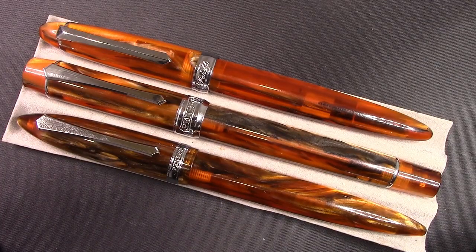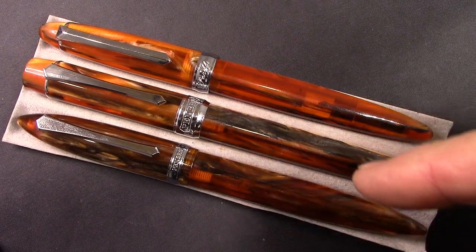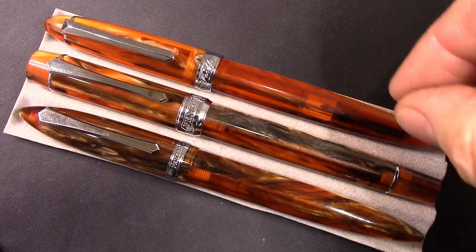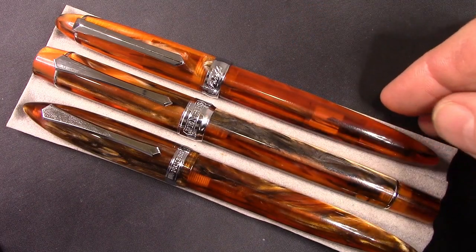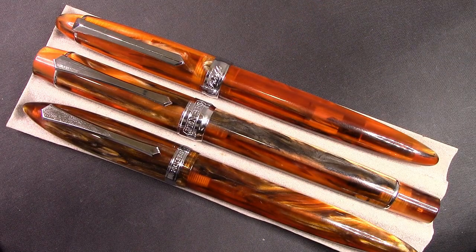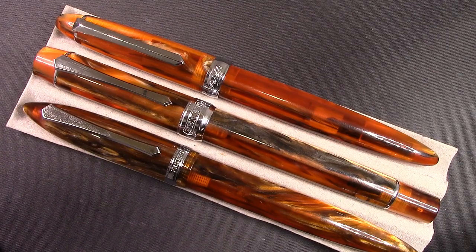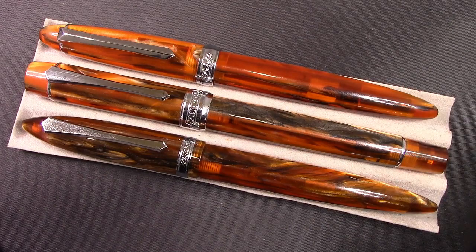Here are three of my four amber as a cat pens. This is the 480 that I recently got. Here's that 355, which I cherish. And here's just a 308/266. I do have a 469, but unfortunately it is not with me right now — it should be back in my possession shortly, but it's just visiting with a friend.